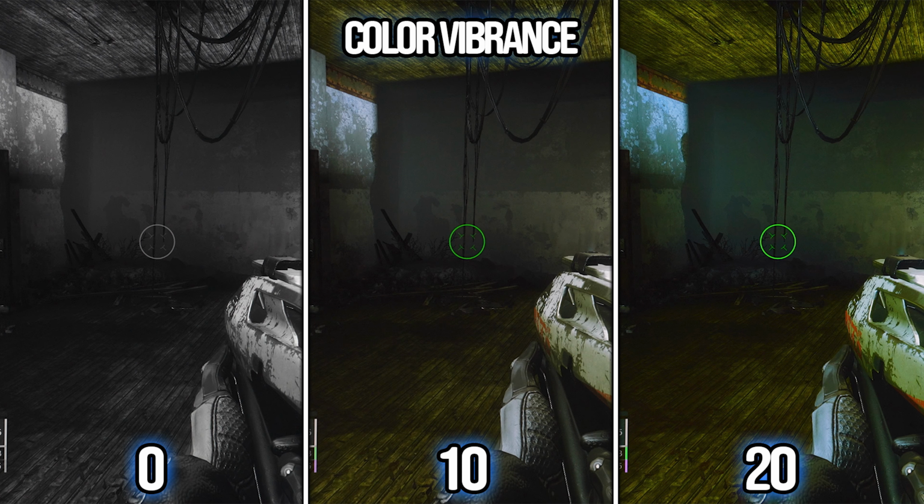There is also a color vibrance option as well. Normally it'll be default at 10, which is going to be your standard color vibrance. You don't really want to push it past that if you're doing anything color sensitive, because that'll drastically change the outcome of your color and everything that you're working with. But otherwise, if you're playing a game like Warzone or something that is really desaturated and there isn't a lot of color, then you might want to really crank that up depending on the game you're playing.